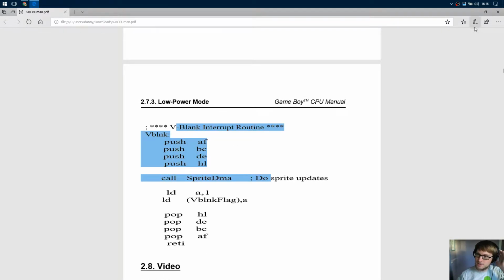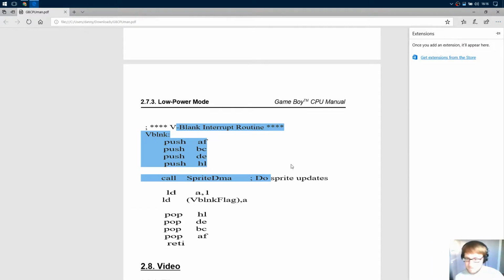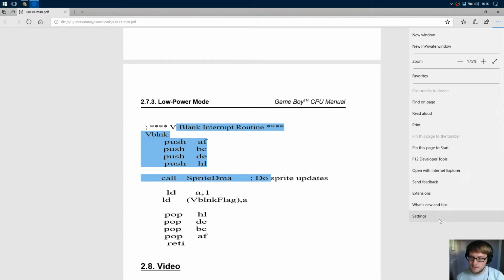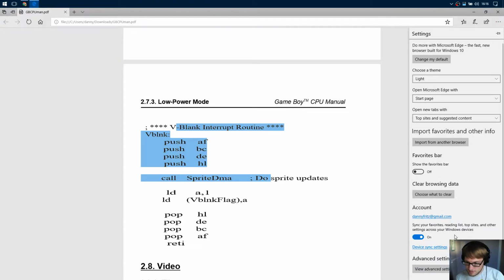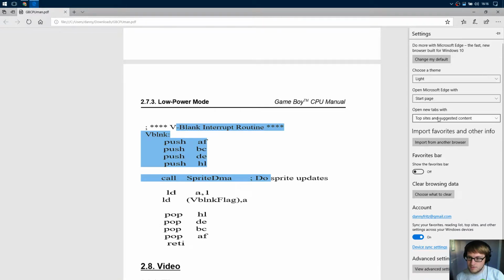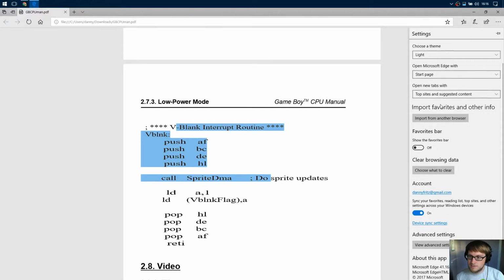Come on, Edge. I don't want all this dumb stuff. Just like turn that dumb stuff off. Oh, you have a dark theme? That's cool. Oh, that's why it's using Bing, because we're using Edge. It's so obvious now.